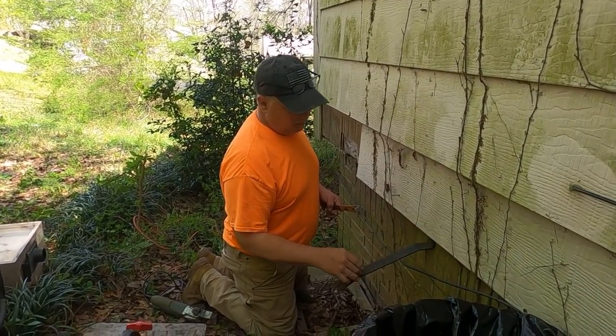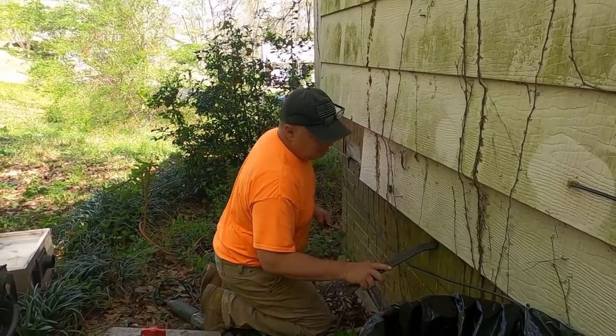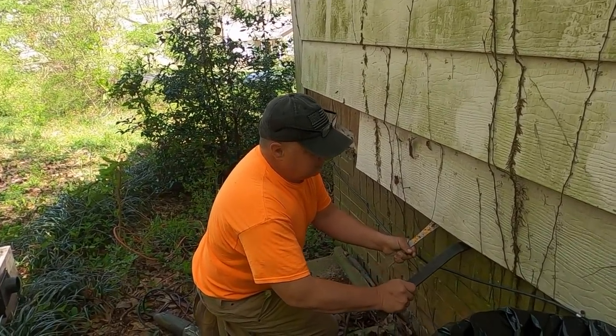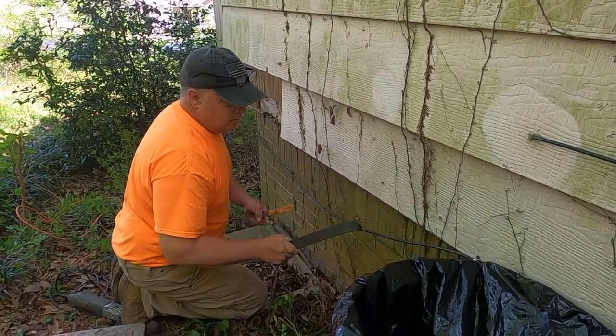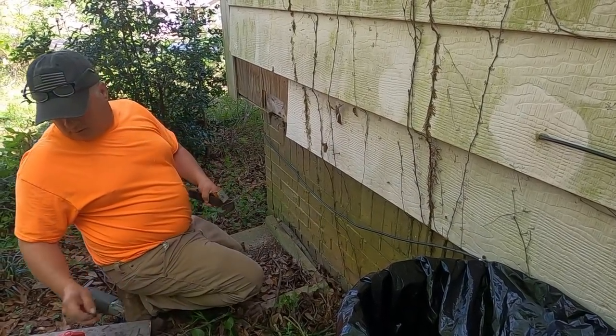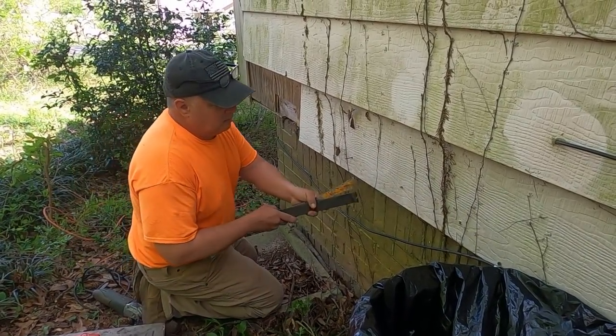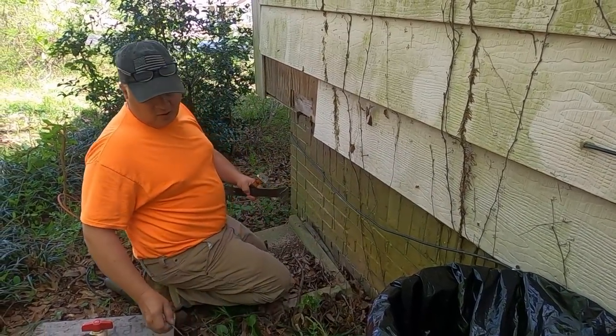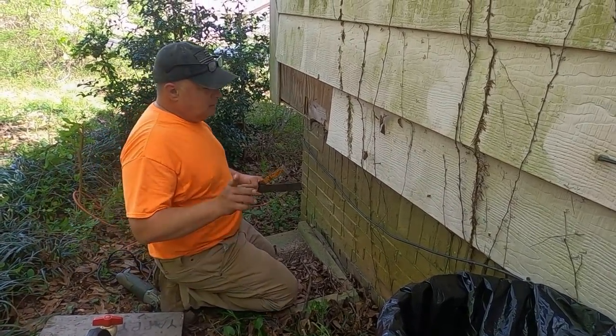We're probably going to shortcut it. Getting to them is going to be pretty interesting. Whenever you do this, your job as a remover, or if you're trying to find one, is to have confidence that the person you're using is going to cost you the least amount of repairs.